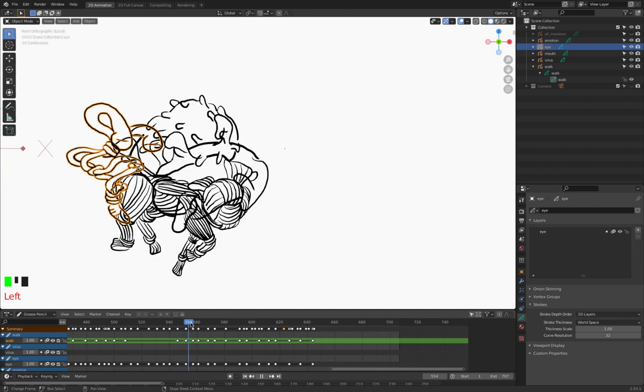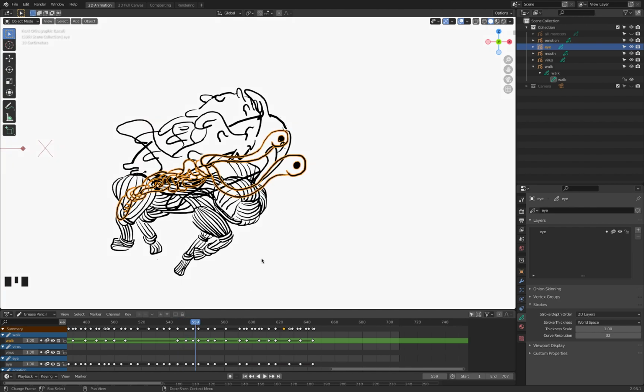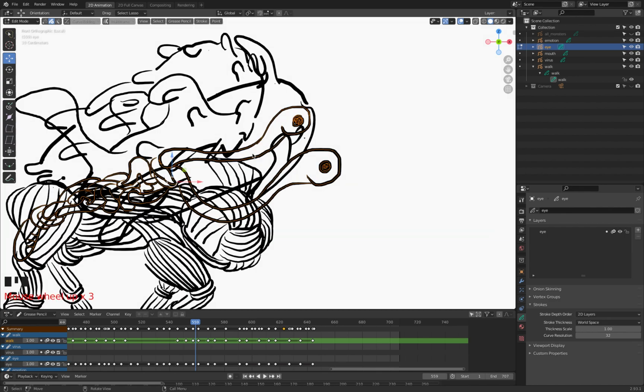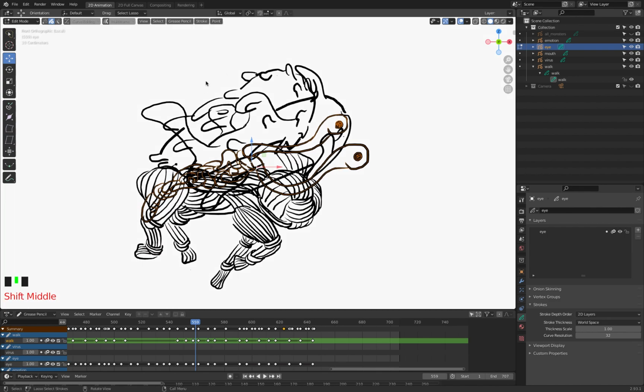So I'm just going to quickly go through, and okay, let's start at 559. So I tab into edit mode and I press A to select all the frames, and then I'm going to choose the mode where we deselect or subtract selections from the selection set.